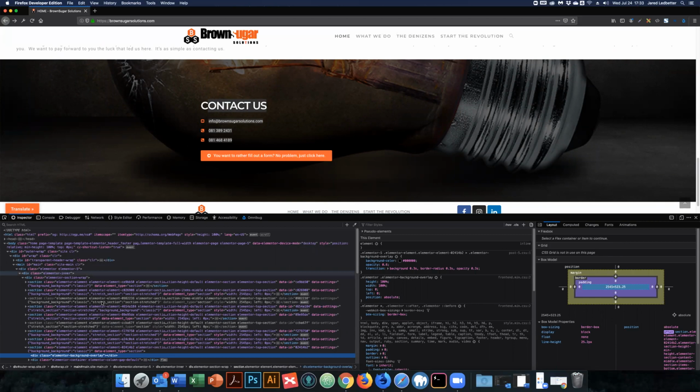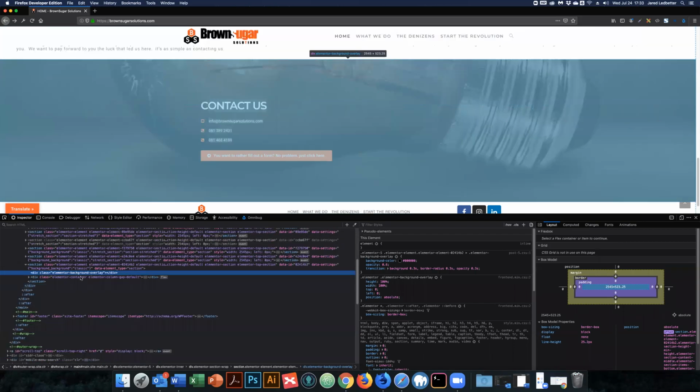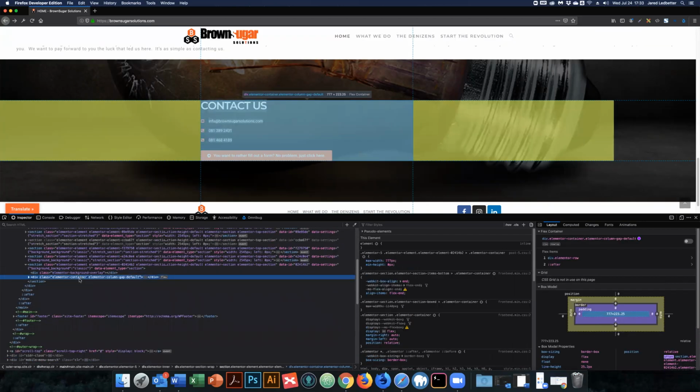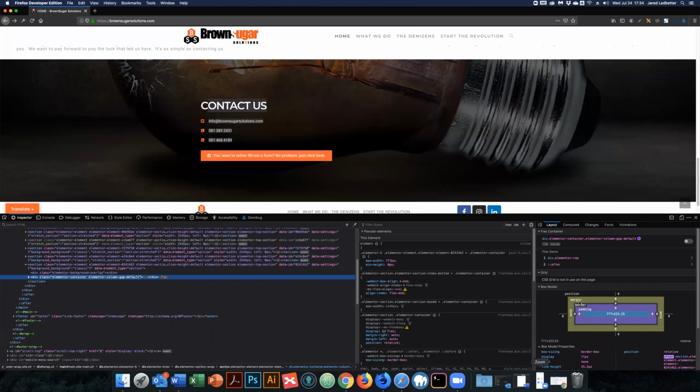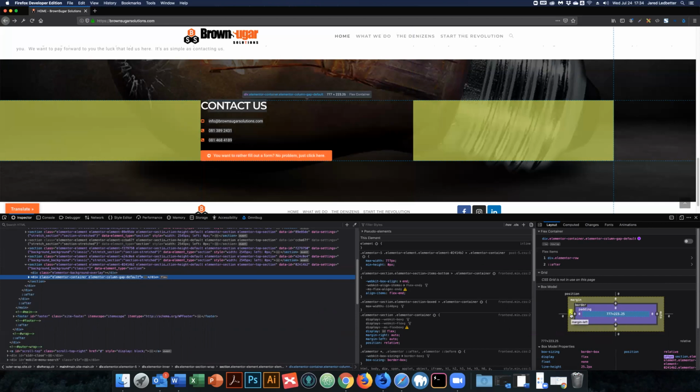So let's see what we have. Well, right out the gate, we've got some issues here. You see these yellows? Those are your margin. And for some reason, if you look down here, you can see that it's set to auto, but auto is not being stretched all the way across the page, which is a problem.